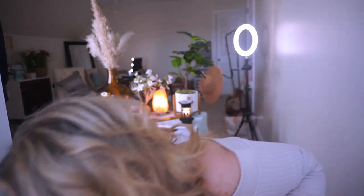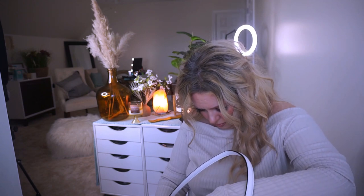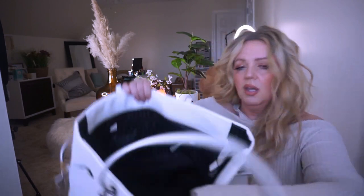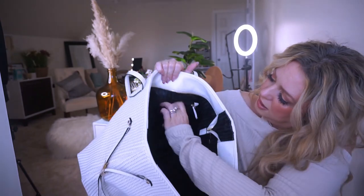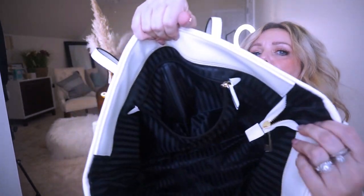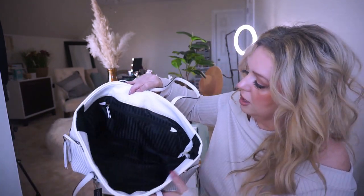Let me show you the inside of this bag — it is so cute. It is just like a giant open space that will hold so much, and then it has a very large zipper compartment where you can put whatever you want. I usually put tampons, pads, things like that in that part where I don't want my purse to fall open. Maybe a change of underwear if it's that time of the month. You have your little private section. Or hand sanitizer, face masks, or medication that you don't want to fall out or for someone to steal.